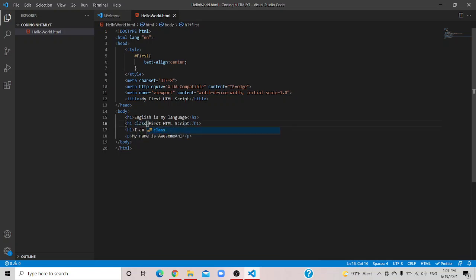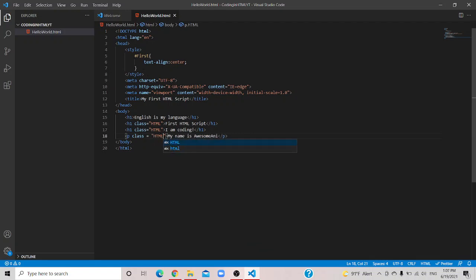A class is basically like an ID, except a class can be defined for multiple tags. So we could give this H1 the class HTML, and then we'll give this one the same class, HTML. And then we give this P the class HTML as well.